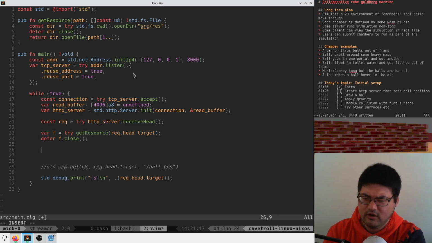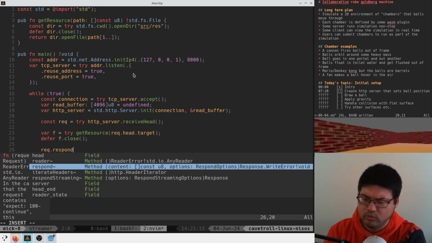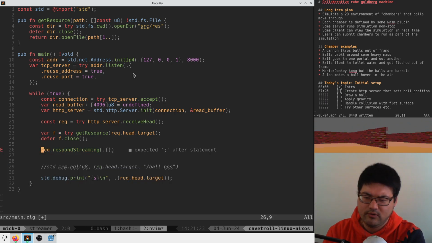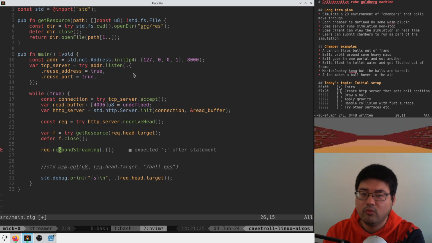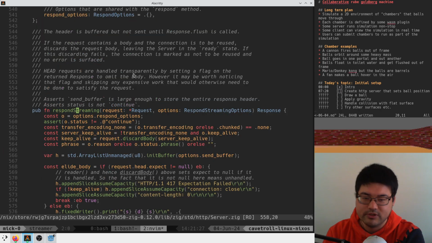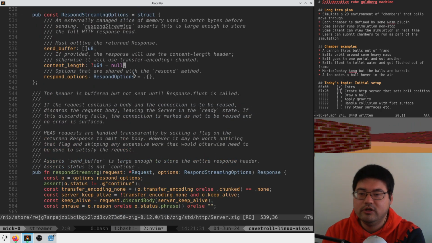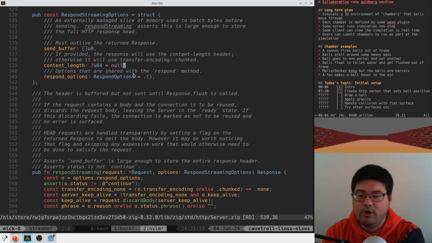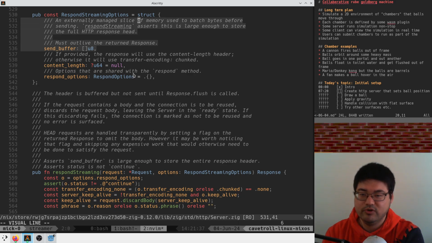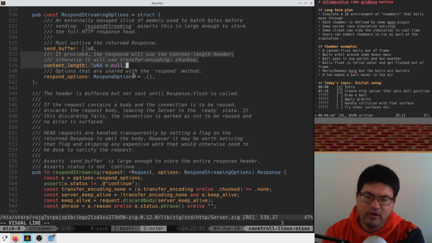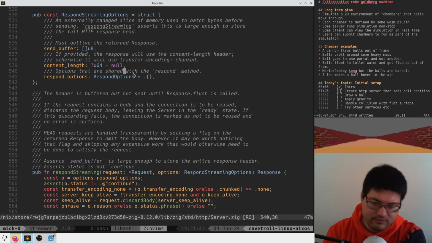So I think it's a request respond streaming. And what goes into this respond streaming options? Send buffer, content length, respond options. Batch bytes before sending. Oh yeah, sure, okay. If it will use chunk transfer coding, if we don't give this, that's fine.